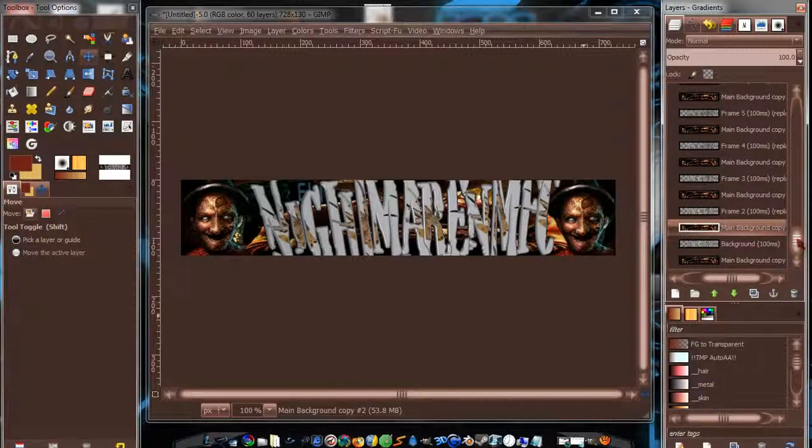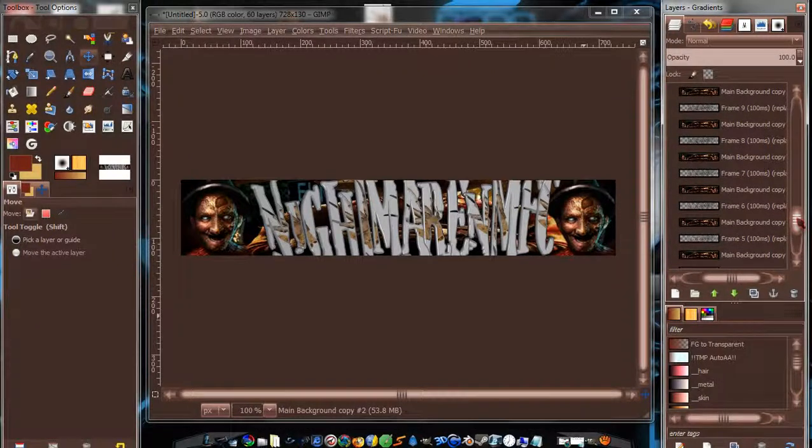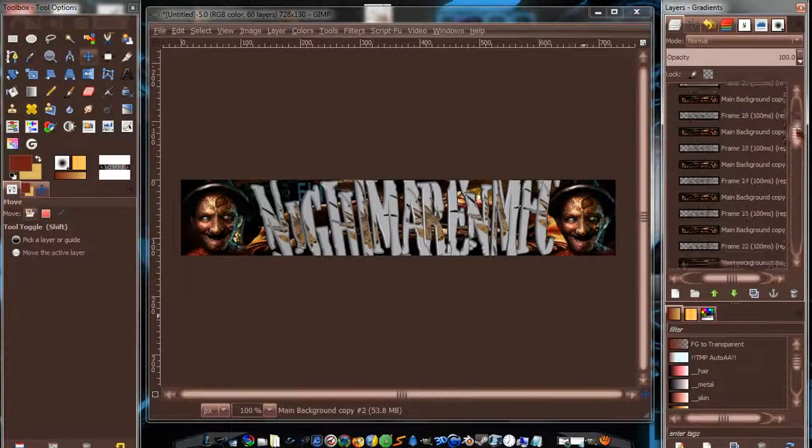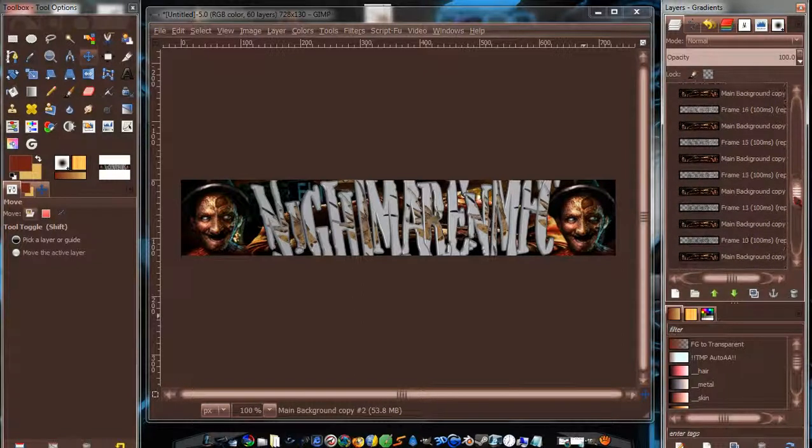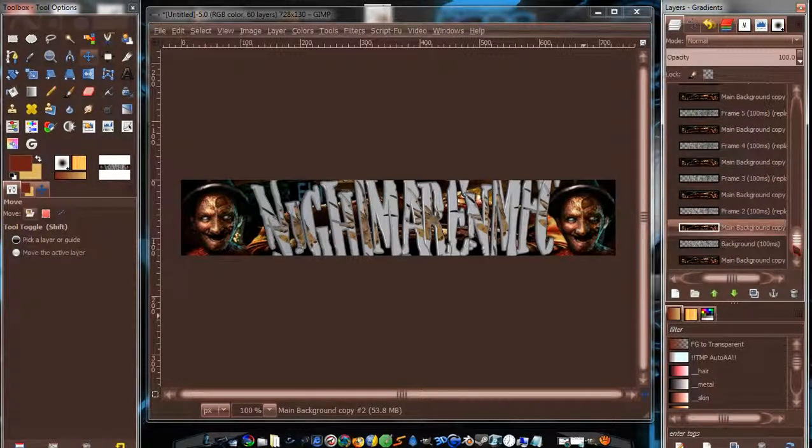And when it comes to banners, a lot of people now are more into Flash and stuff like that, which I can make Flash banners and all that kind of good stuff. I learned how to do that too. But I still think that you can make some pretty awesome stuff by making banners here in Gimp.